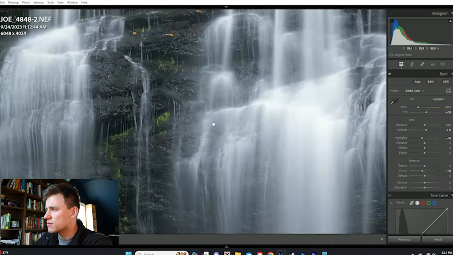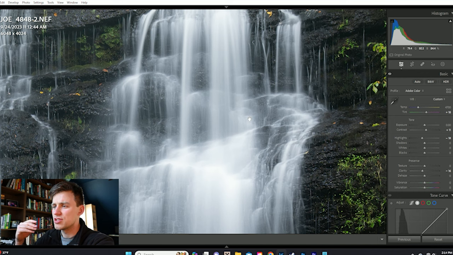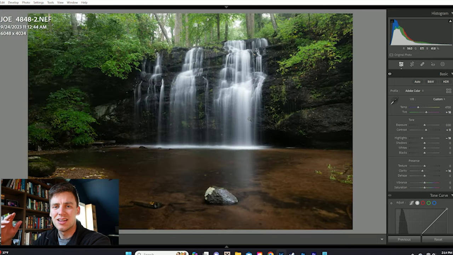And especially with waterfalls, with the silkiness, I want to add a dreamy, soft effect to that because to me, that looks beautiful. I don't want any harsh, sharp lines. That is very distracting to me. Now, if I was a product photographer, sure, I'd probably want the sharpest, most crisp image from corner to corner for the product I'm trying to sell. But as a landscape photographer, I want to have a nice, dreamy image that pulls me in.